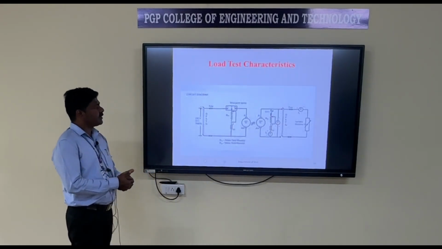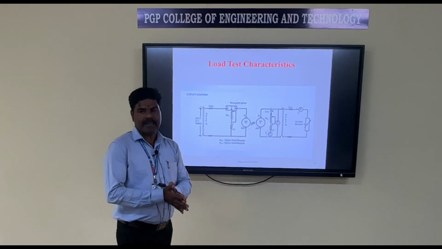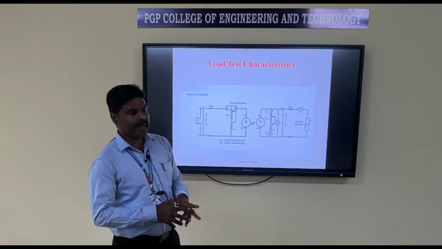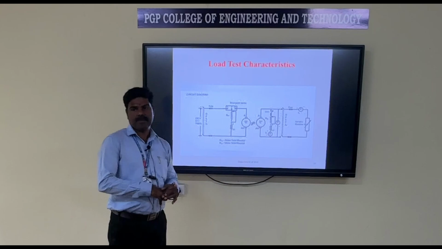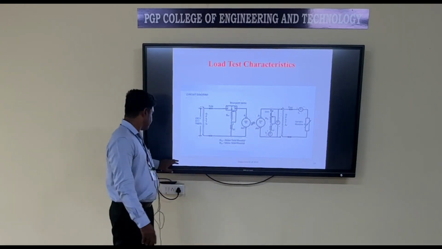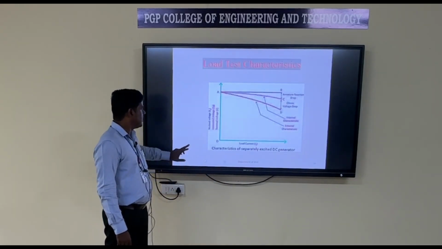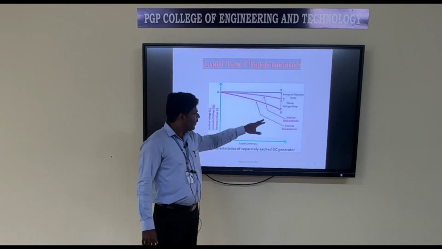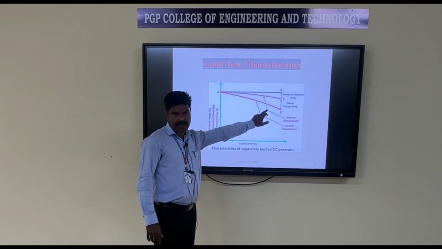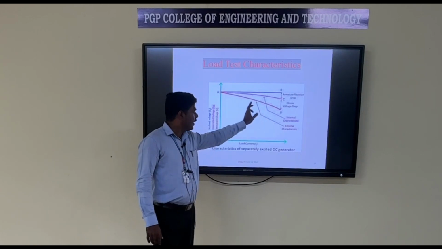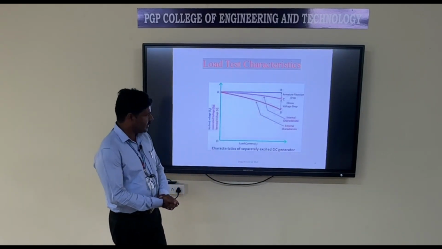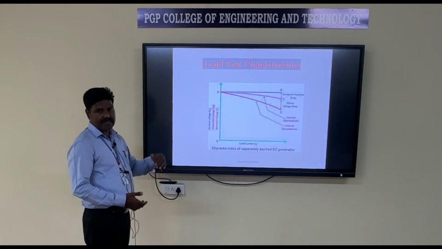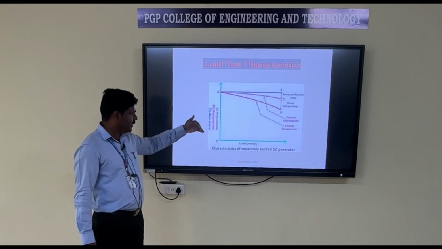Next one is load test characteristics. Here this load test characteristics is classified into two types, that is internal characteristics, another one is external characteristics. Internal characteristics means the graph is drawn between induced EMF versus armature current. The external characteristics means the graph is drawn between terminal voltage versus load current.